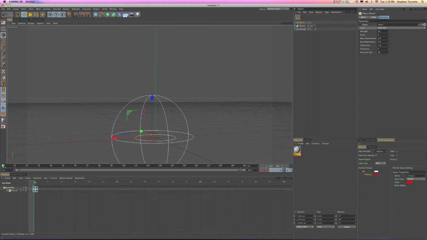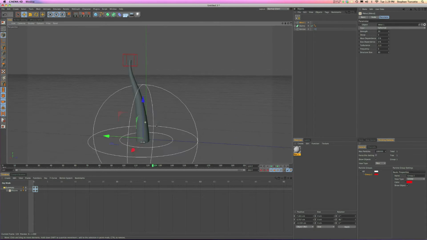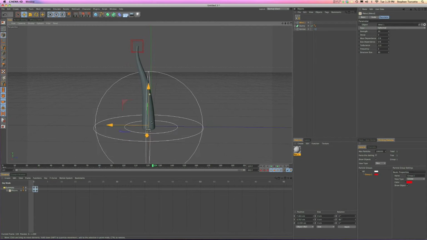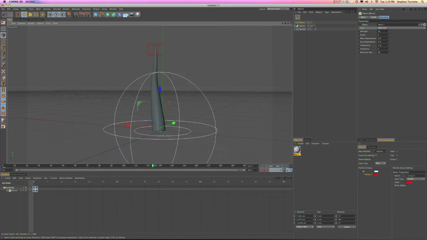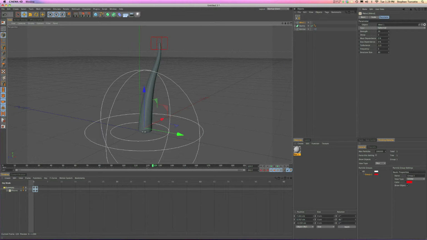Move the wind up. There. I kind of like that. That looks good. You can play around with it, obviously, and adjust it to meet your liking, but I think we're going to stop there.